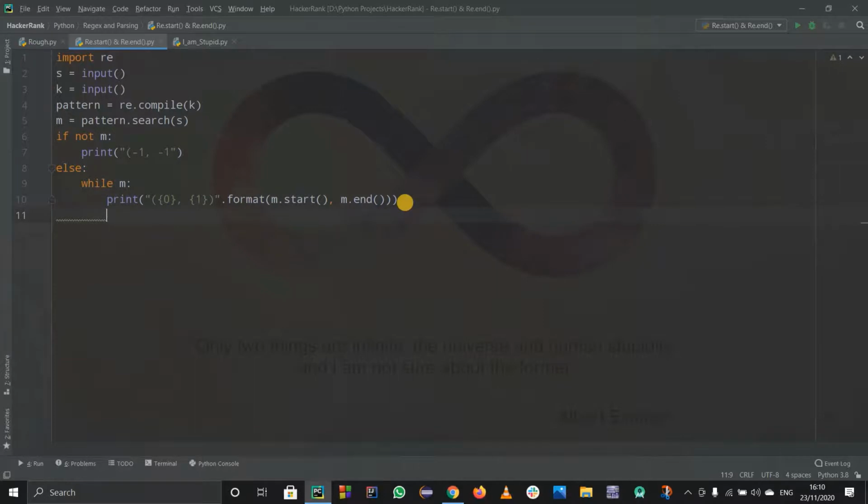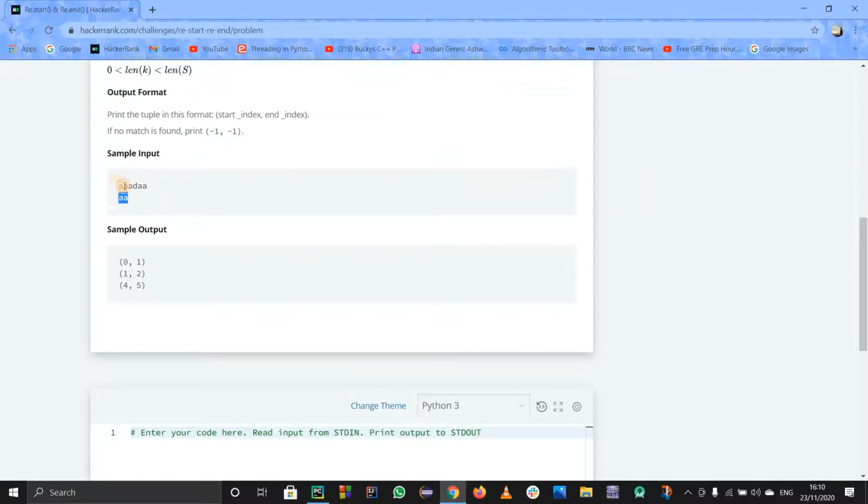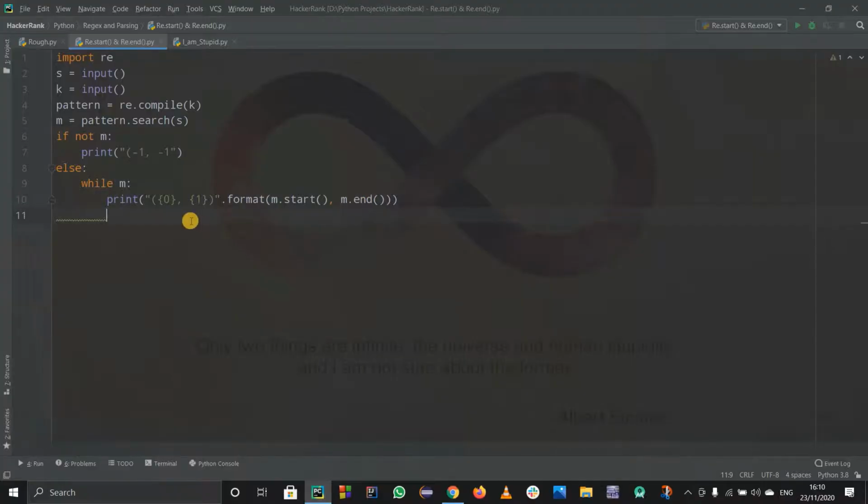And obviously, if you have done searching and printed out the index, now you want to continue from the next thing, right? So basically what I'm trying to say is, if you are searching for AA in this list, so you search for AA, but now you want to go on from AA, right? So basically what you're going to do is m.start plus 1. So you checked for this, now you're going to check from the next index and continue. So for that I'll have to change the value of this m. First it was this, I'll just copy it and paste it again because it is kind of same. So pattern, but now we search from the index 0 over here, but now we're going to search from some other index, which is going to be m dot start plus 1, because we have to go to the next index and then search again, right?